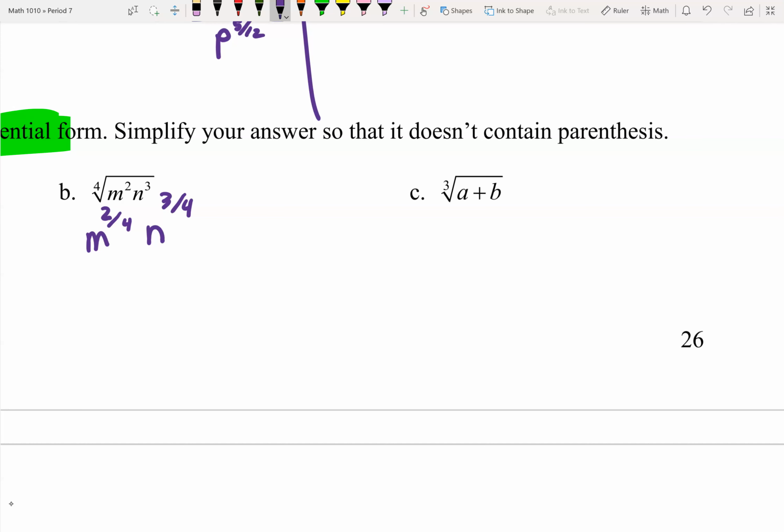What's wrong? You can say it in one word. What's the word? What's wrong? Everybody in the room say reduce. Say that word. Reduce. What are we going to reduce? Come on. What are we reducing? Talk to me. The 2 over 4. Yes. So this is going to be m to the 2 goes into 2 once, 2 goes into 4 2 times, n to the 3/4. That's my answer. Done.